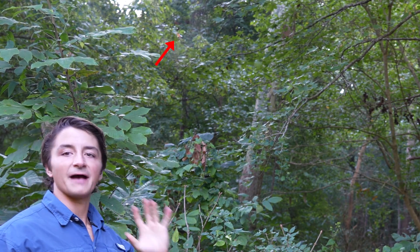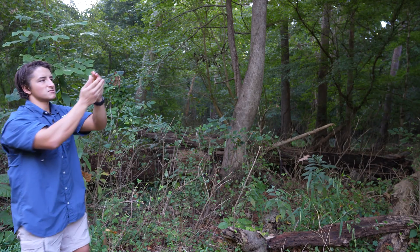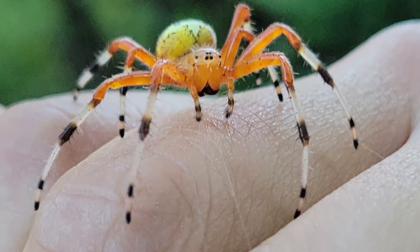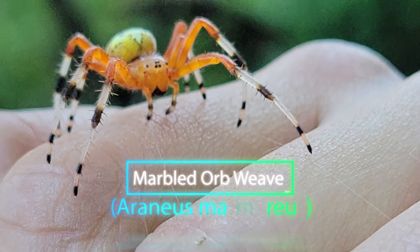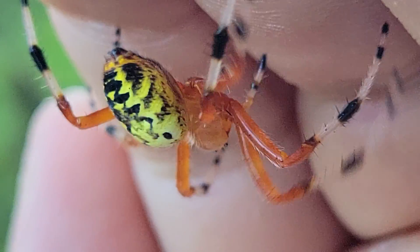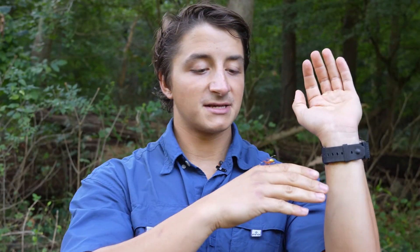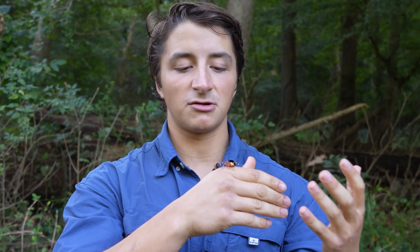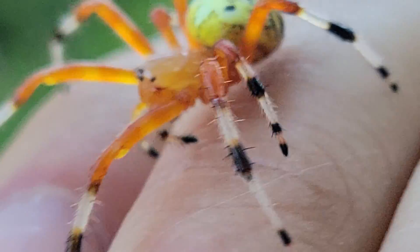Right up here is one of my absolute favorite spiders of all time. Beautiful — this one is so pretty. This beautiful spider is the marbled orb weaver, and they are called the marbled orb weaver because they have this absolutely gorgeous pattern that you can see on the abdomen right there. Another common name for this species is actually the pumpkin spider because oftentimes that abdomen and even their thorax and legs is going to be this combination of yellow and orange and just other really vibrant, really beautiful colors.